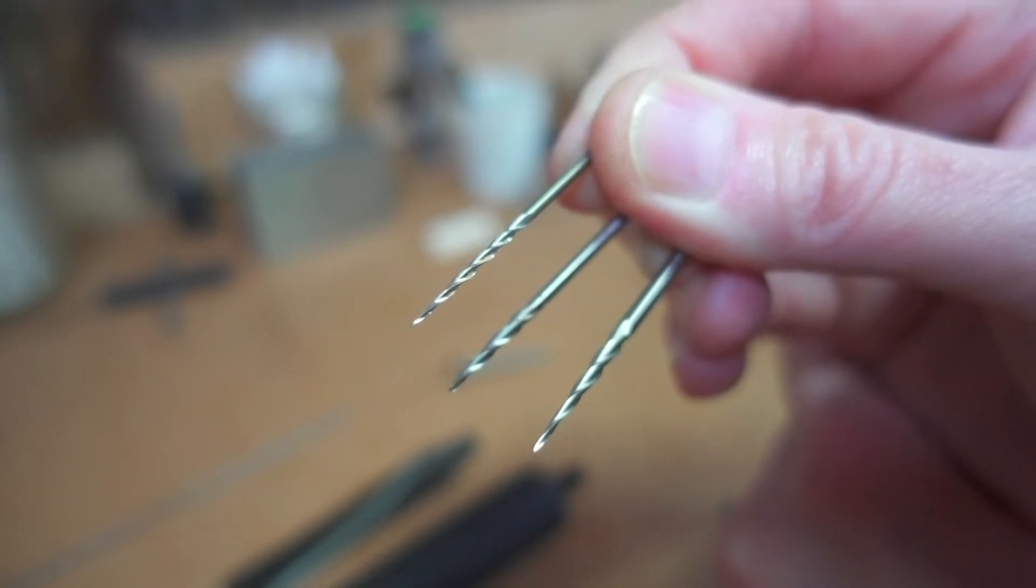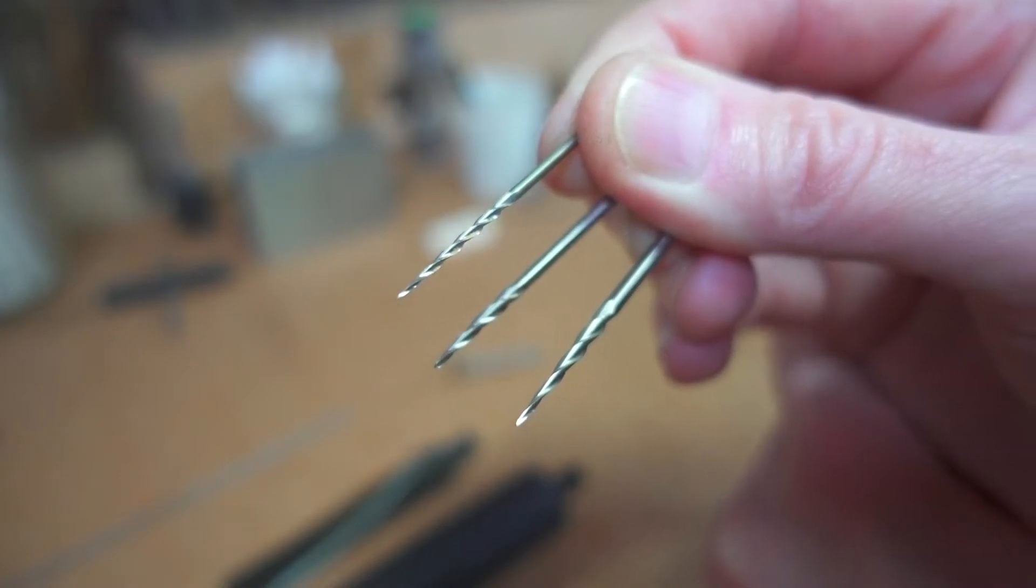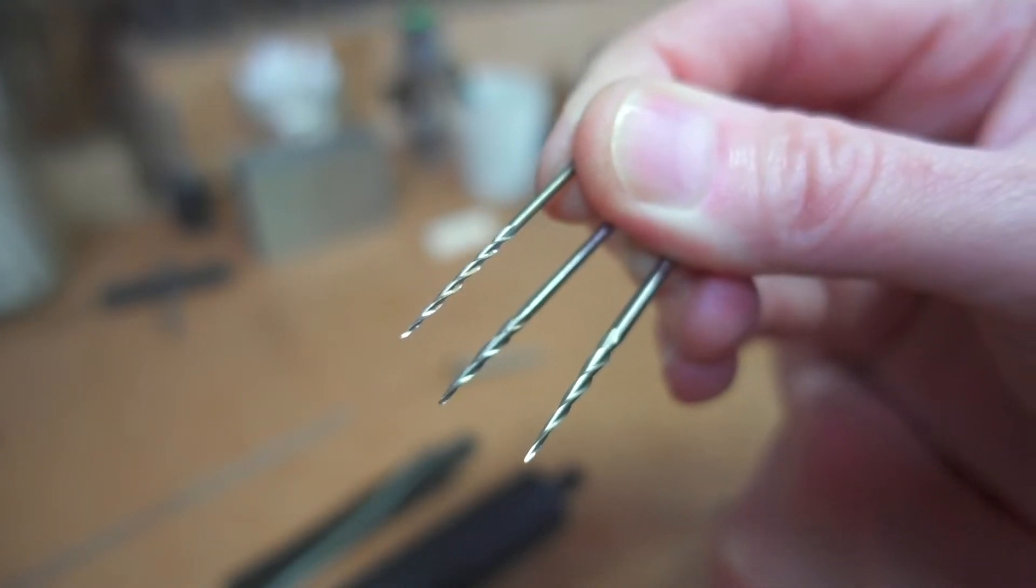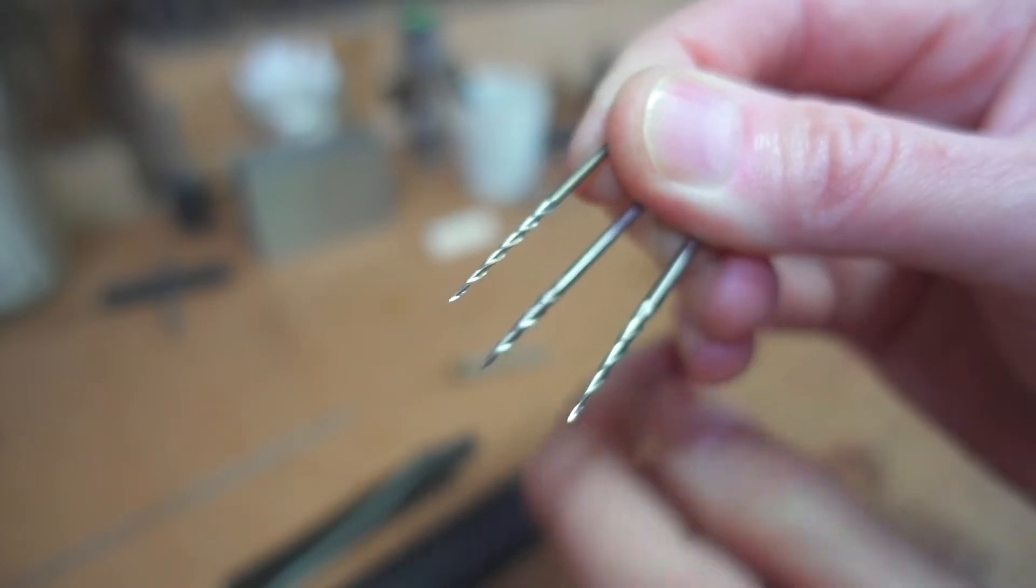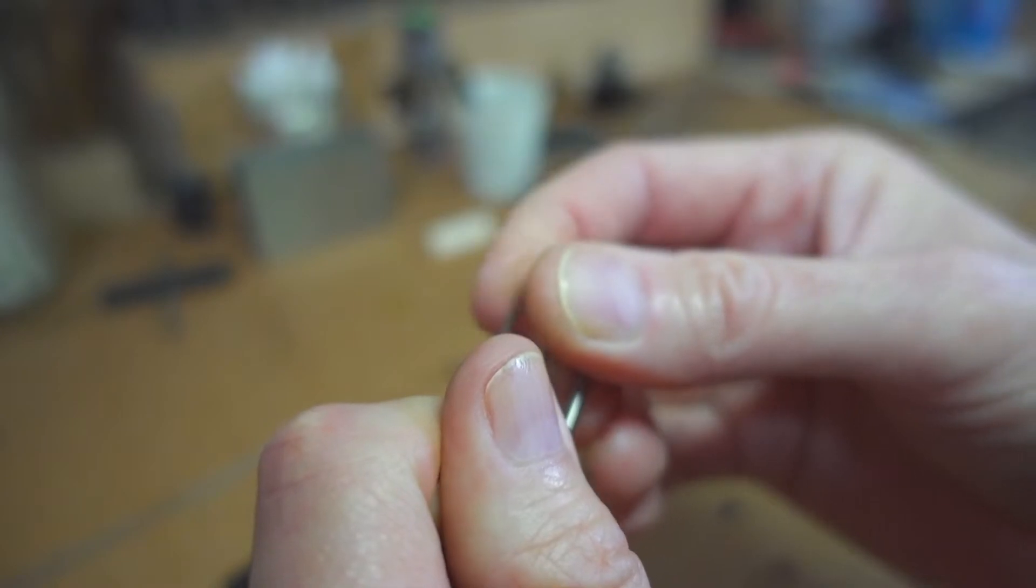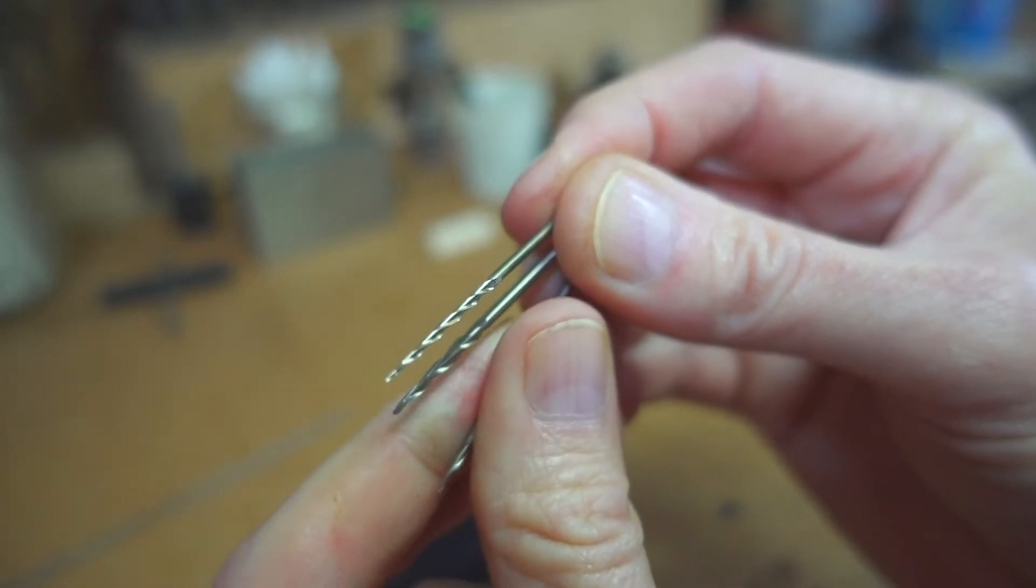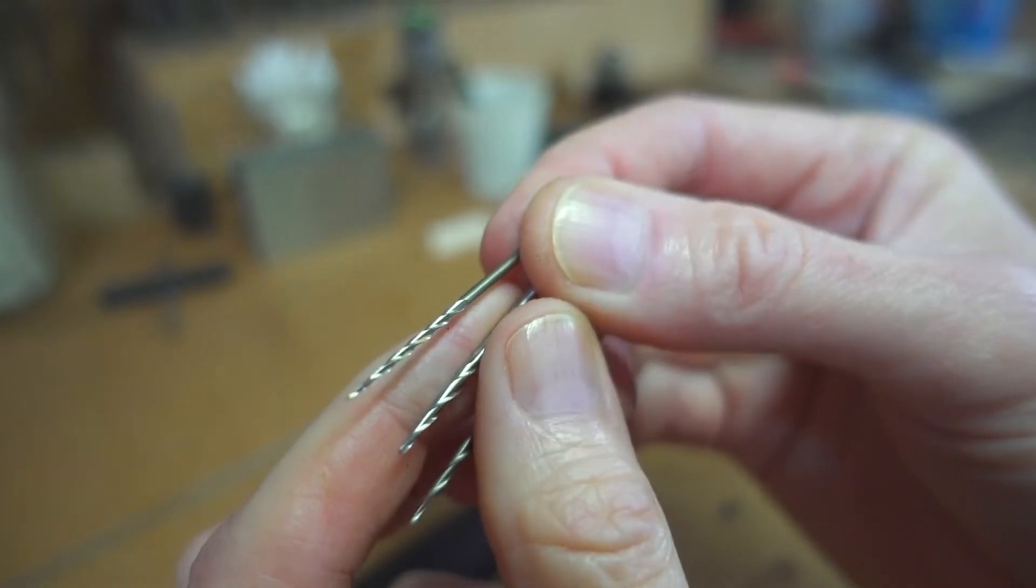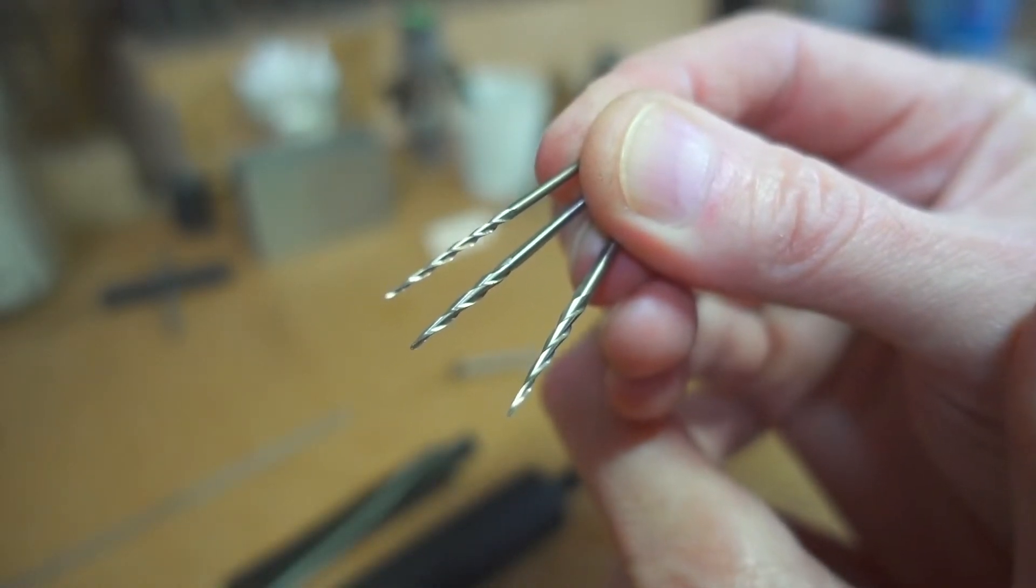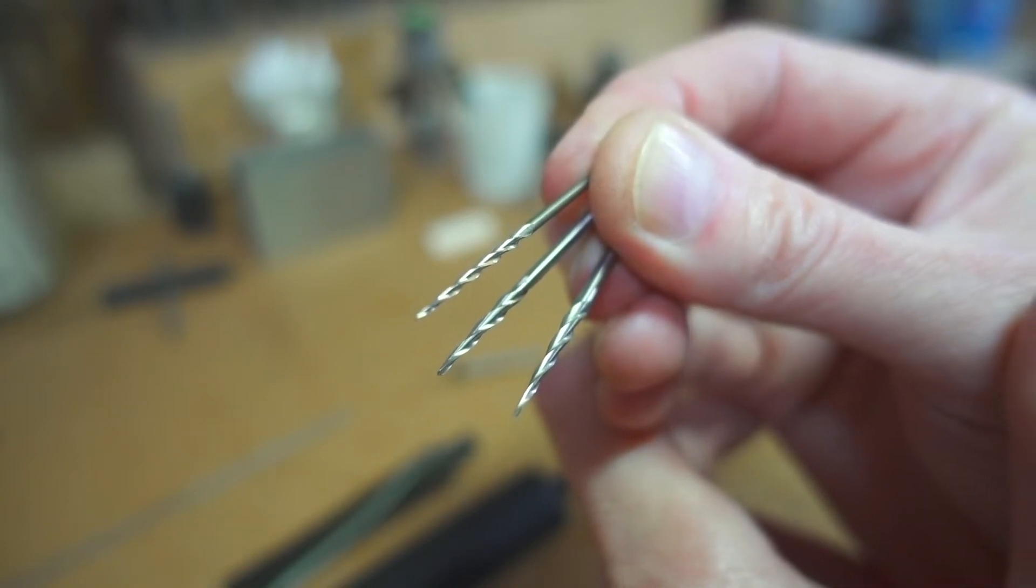Lately, the last couple years, they seem to have dried up. I don't know whether duck decoy, the fad is gone, or just what the story is. Anyway, they used to be inexpensive, like three, four, five bucks a piece. Now they're about 15, and I've only been able to find one place that sells them. I've got enough for myself for a good while.